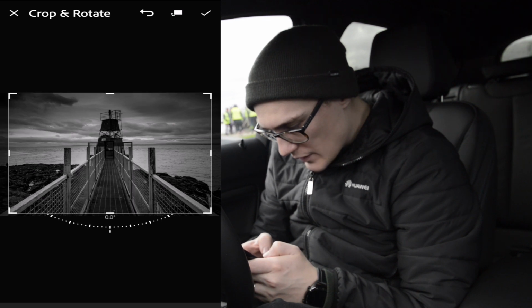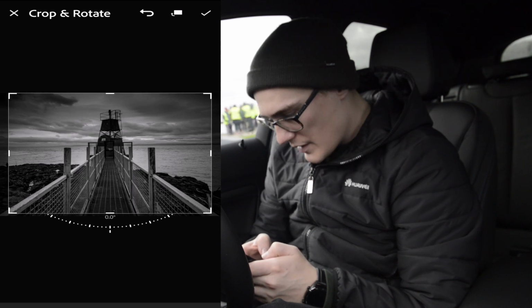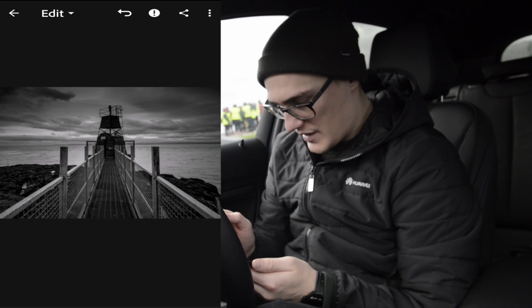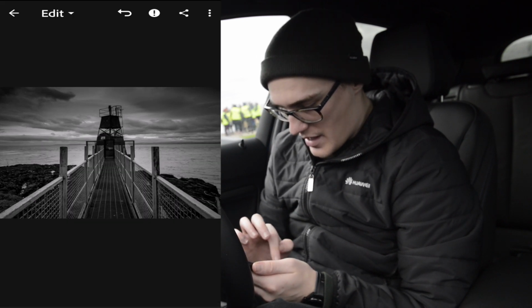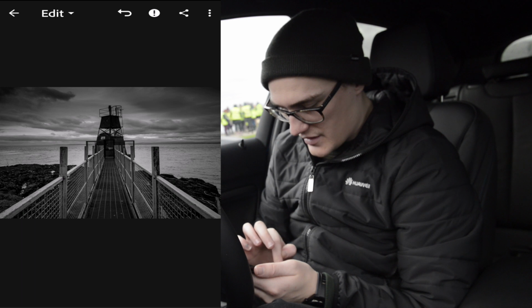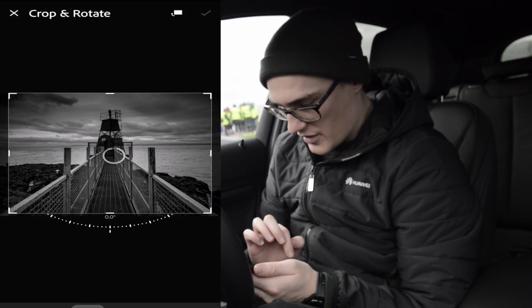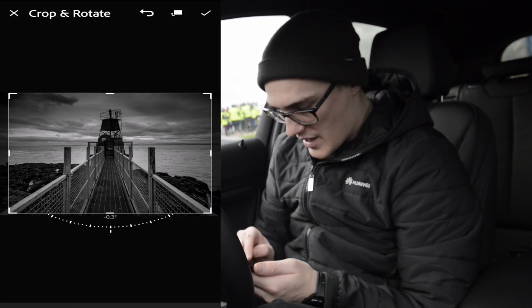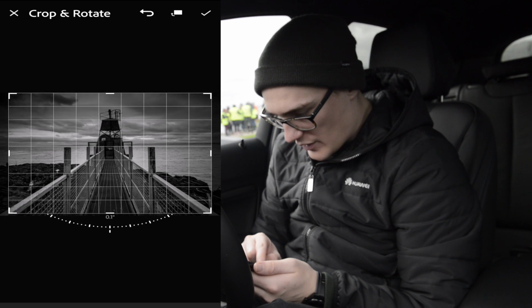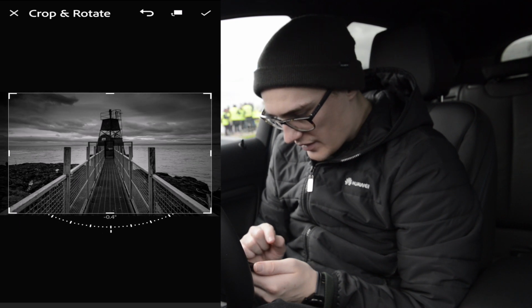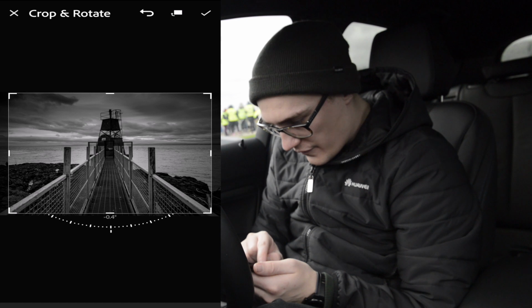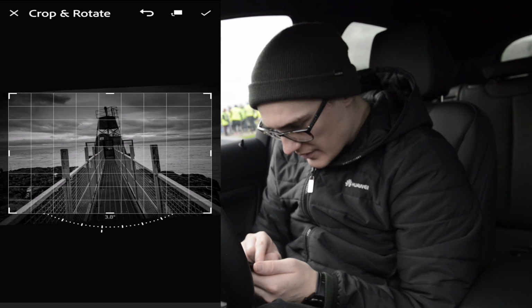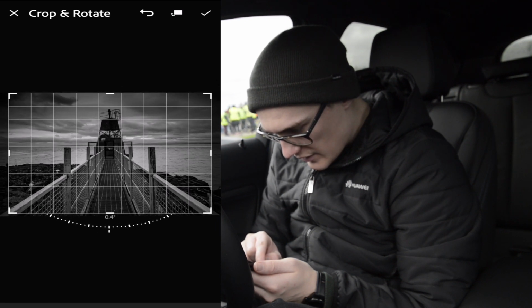No. Over there. Perfect. And then save that one there. You can also straighten the horizon by going into the crop, and you can just press straighten if you want, or you can adjust it however you want. So I want it on about -4. Nah, maybe not. Let's have a little look.